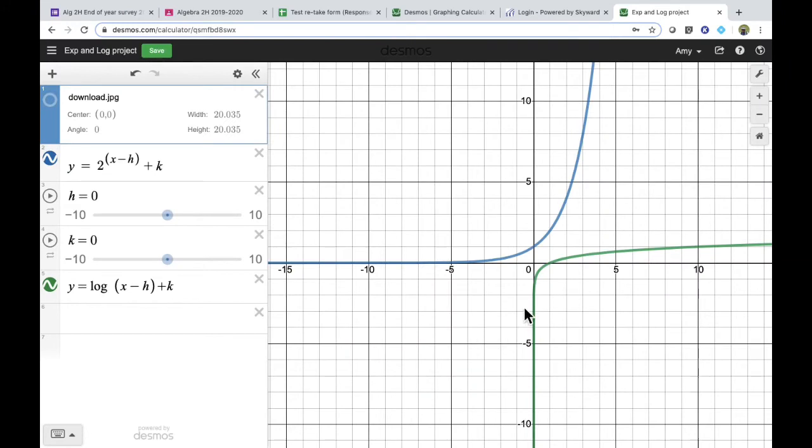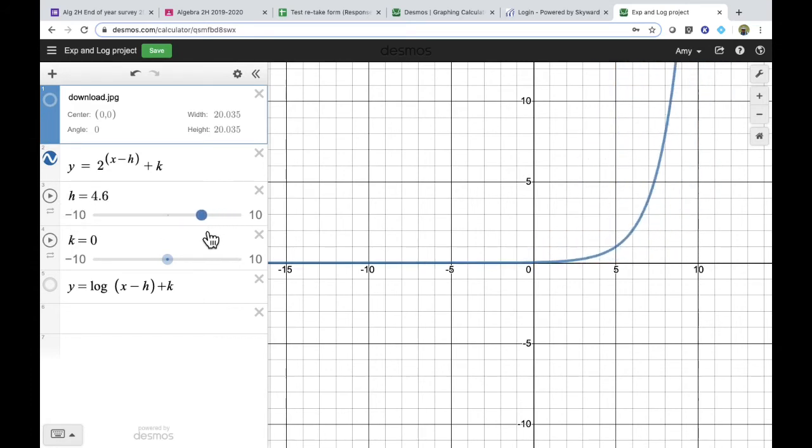Okay, let's say that you now want to put this into Desmos and you want to fit it to your project and you're not really sure what to do. So what I did here is I put in that parent function with the h's and the k's in it so that I can move it. And so I'm going to do one with the exponential and one with the log. Right now I'm going to hide that log so we can focus our attention here. Okay, so the h, as I said a minute ago, is going to move it left and right.